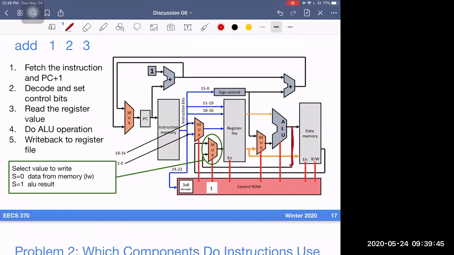So this line is the output of the ALU. It's also the second input to this mux, so the selection bit is also 1 for this mux. And the top input for this mux is from the data memory. This is used by the LW instruction when we want to write the data we read from the memory back to our register file.